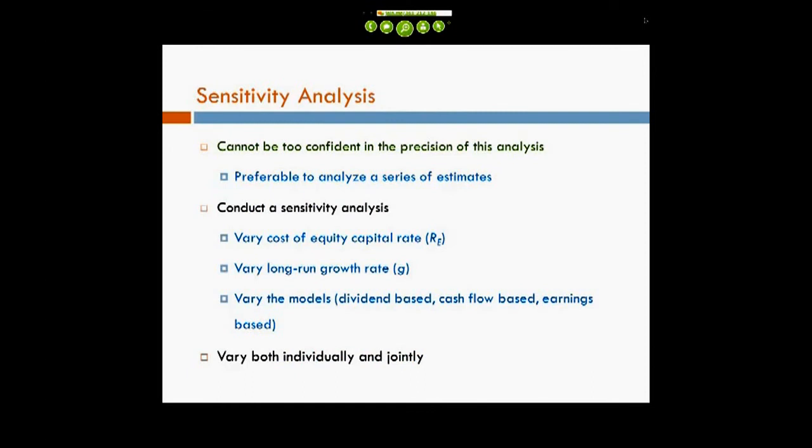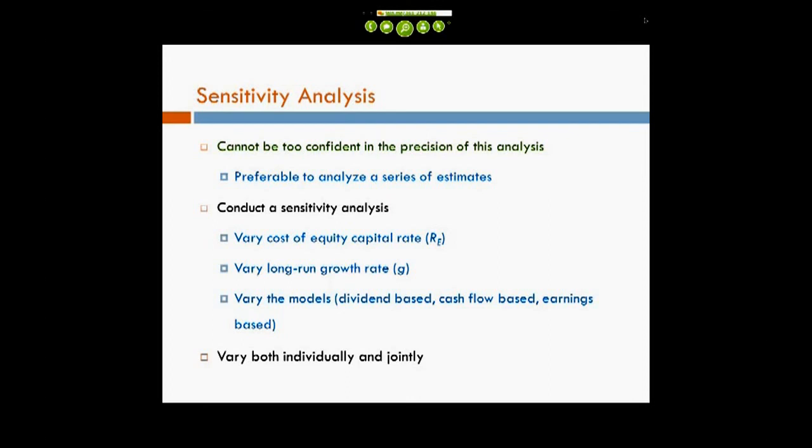Sensitivity analysis, and you'll see it. I don't think we'll see it today. Maybe this afternoon, but if not, certainly Wednesday morning. How you might want to consider doing sensitivity analysis. You can't be too comfortable with your results. So what you want to do is essentially create a matrix of results. What if my growth rate was 3%, 4%, 5%? Or 3%, 3.5%, 4%, 4.5%, 5%? What if my discount rate was 5%, 5.5%, 6, 6.5%, 7, 7.5%, 8, 8.5%, 9?